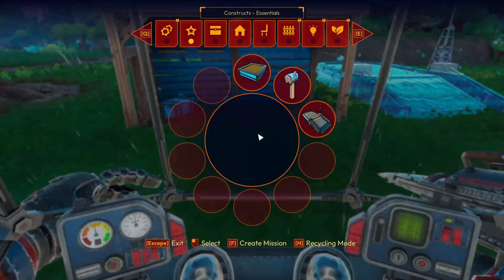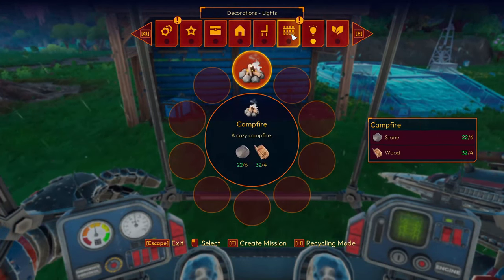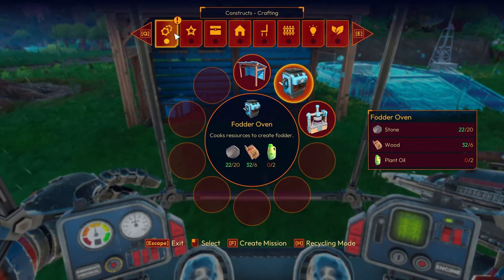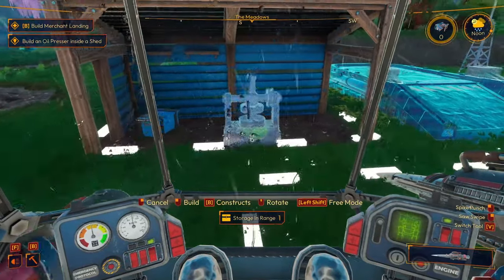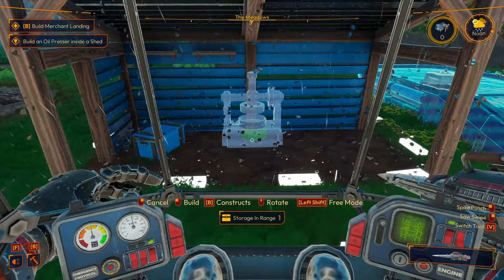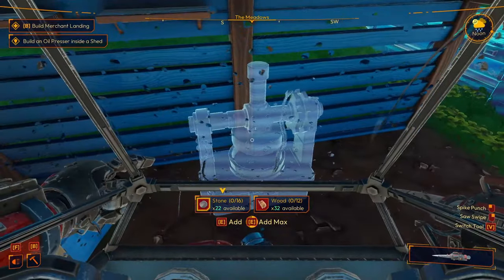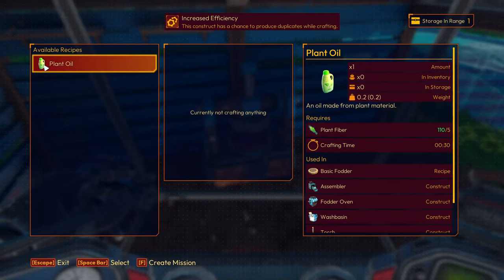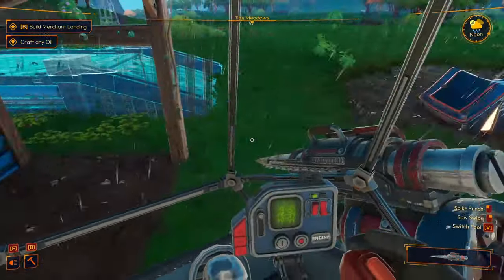So maybe part of the oil presser? That's going to help us? What is this? Flower beds, okay. A campfire. Okay, a fence. Where's the oil presser? Here we go. Plants and rocks, okay, and that can go in there like that. What do we do with this? Okay, oil presser, open. Okay, we have plant oil. Okay, we're crafting plant oil. I don't know what we do with plant oil, but okay.